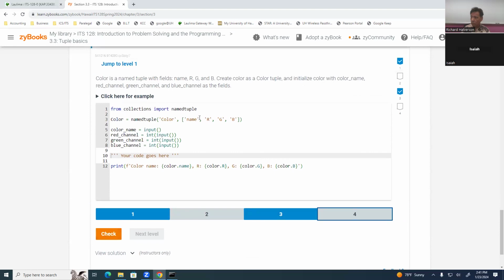This is what I had before, which is color.